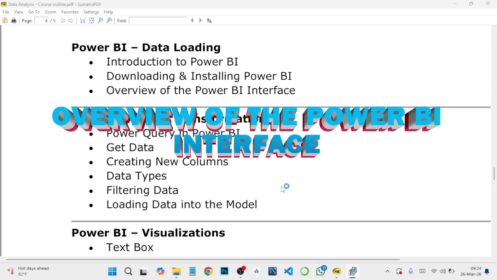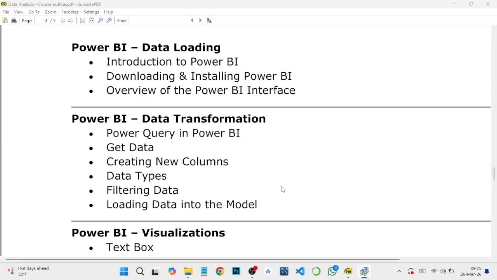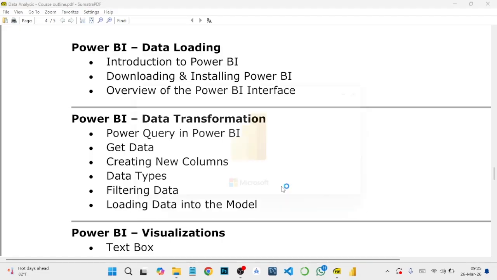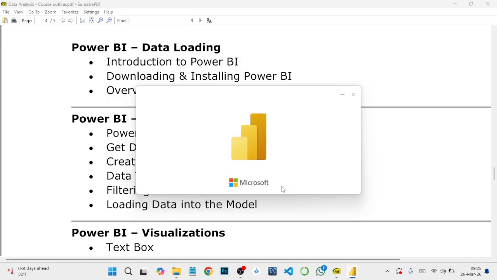So the Power BI is loading. Like I said, Power BI is very, very powerful software. It's a heavy software.